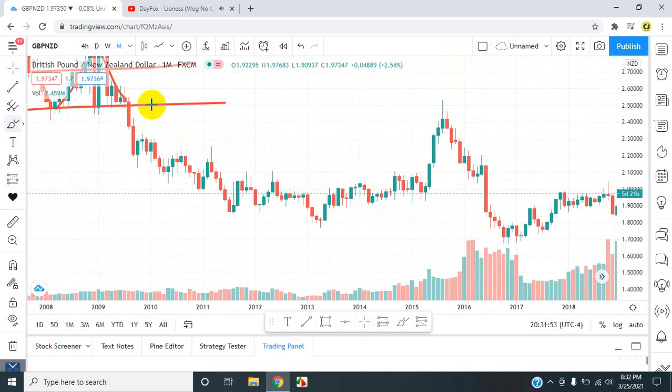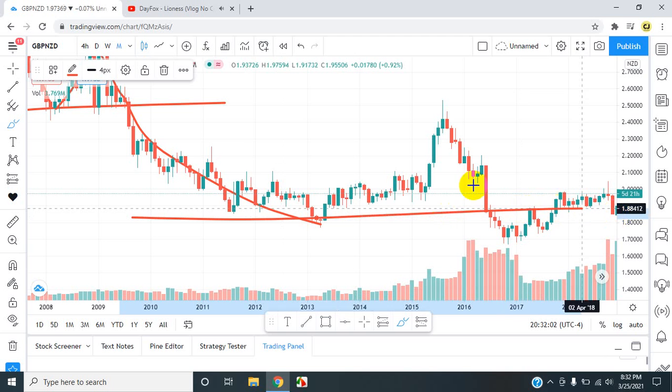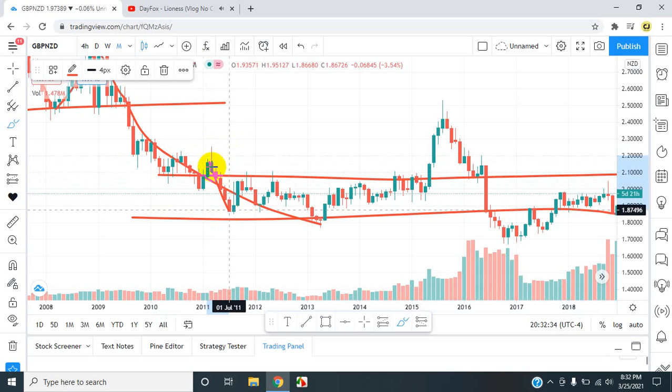So what the market did after it broke the support: it created new levels of lower lows, came all the way down to the bottom. The market basically consolidated. Once we would have seen this pattern, this candle would have showed it losing momentum because we got that high wick at the top, closed out at the bottom, and then the market pushed down. This candle confirmed it engulfed that one, so you could probably take entry here. Either that first red candle or second red candle would have helped us take entry for that sale. We would have gone down to new low areas of support, and from there we would have seen this and took it up for the buy — sell, buy, sell again and again.